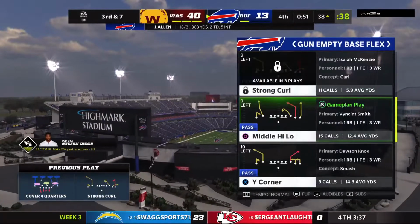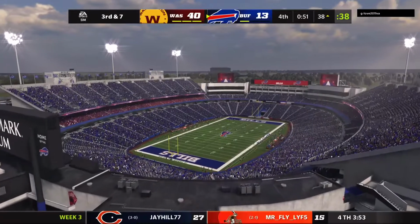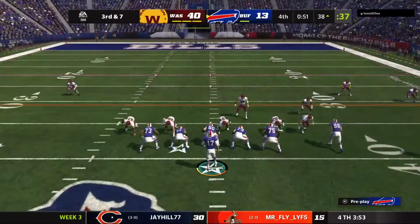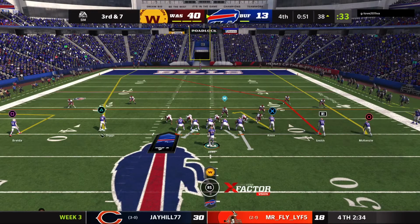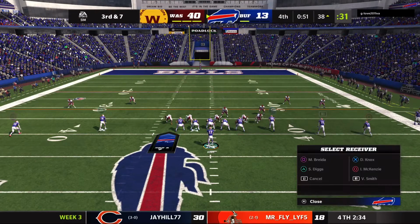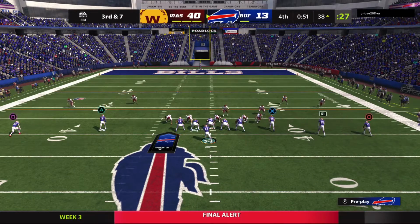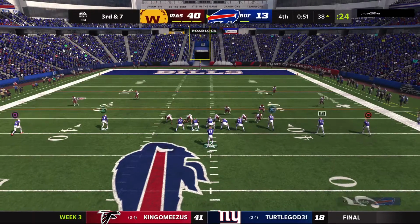And their struggles continue here. I know he wants to get his team back in the game, but a 50-50 ball right there that maybe was a little questionable. Yeah, he's pretty lucky to get that one back. I think that sometimes these quarterbacks play with a lot of confidence that borders on arrogance, and that can put your team in some Dutch. Yeah, especially maybe want to look at some safer routes after the interception he had that ended their last drive.